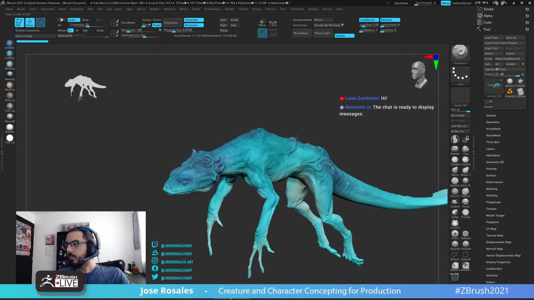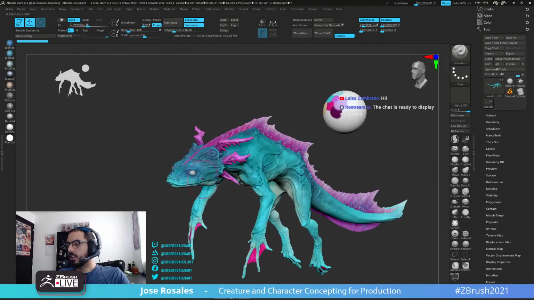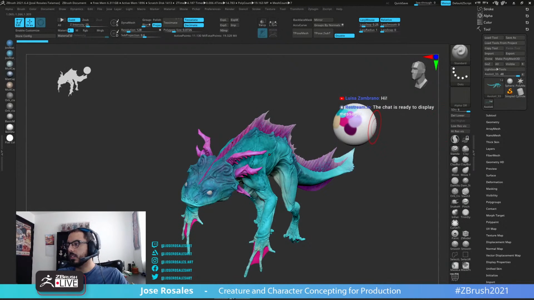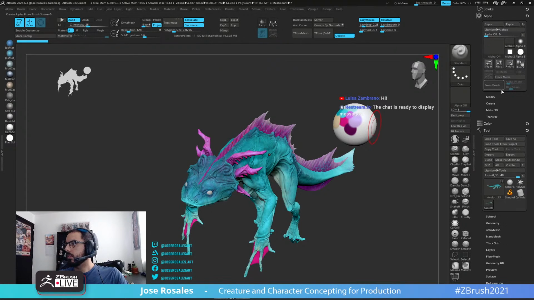So yeah. So I started with a bluish base, and now I'm adding the purple, violet, pinkish tones to the skin. But first, I wanna import a bunch of alphas because I like to use alphas for painting. I feel like they add a lot of texture to the strokes and stuff like that. So let me just get them.